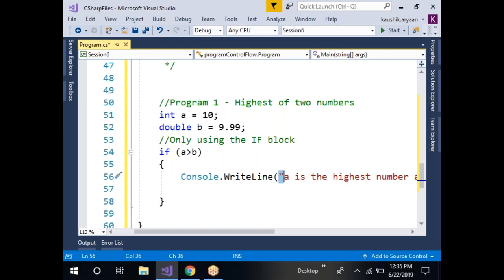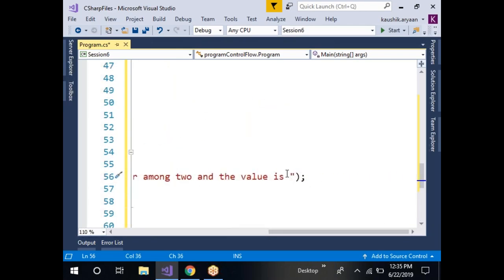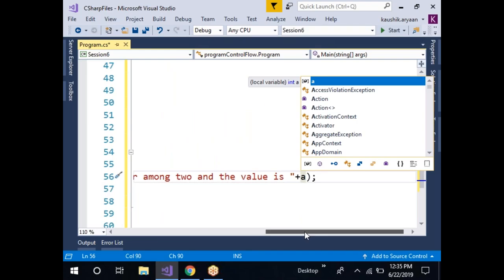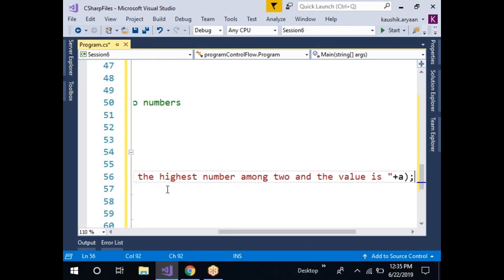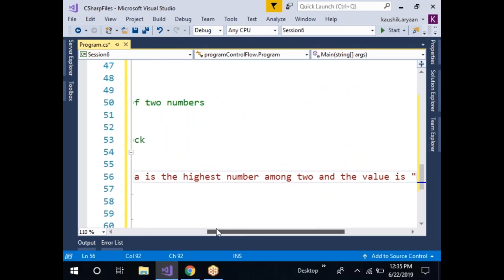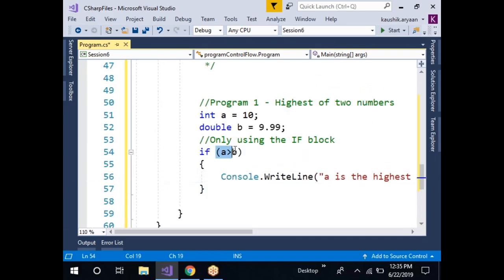Whatever is defined within double quotes is a string, so that will be printed out as it is. Space is also a string character. Plus a. Right now, if you look at the if block, it doesn't have the else block. So if it is throwing out a Boolean condition as true, the body of it will be executed. Okay, so let's run this.